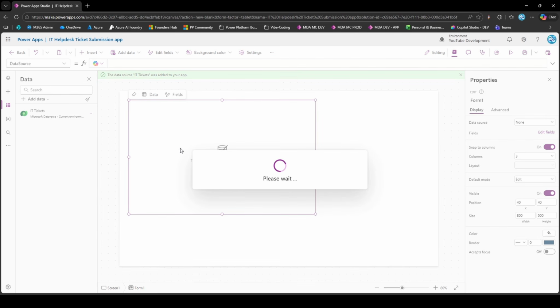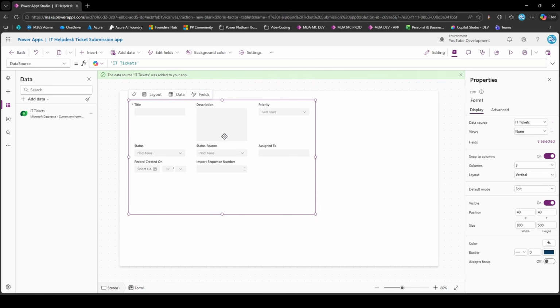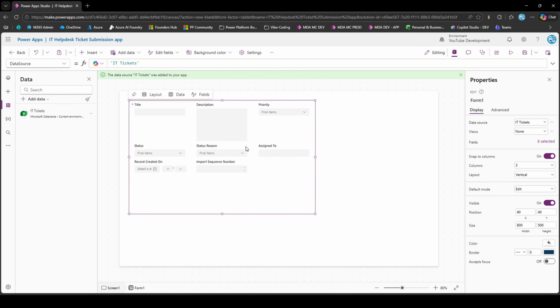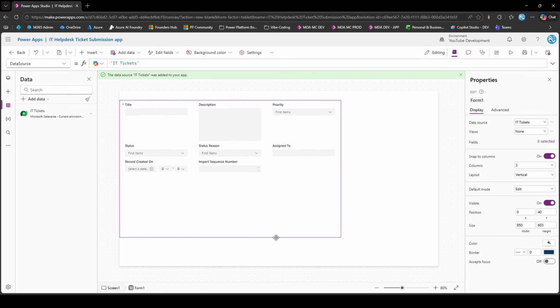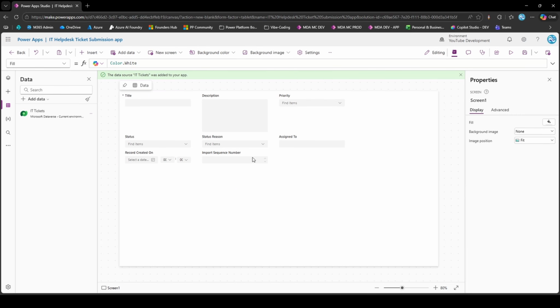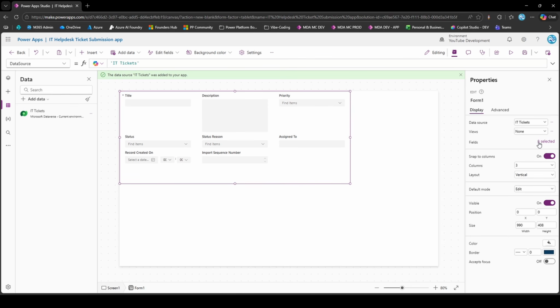We're going to click on this, and you can see the fields that are on our table have been pulled into this application. Now I have full customization of the way this looks and feels, so I can make this a bit bigger. I'm going to move this over to the left in the corner, or better yet, we're just going to make it the size that it needs to be.